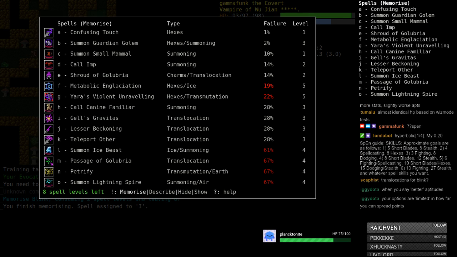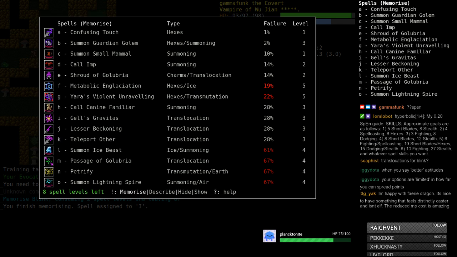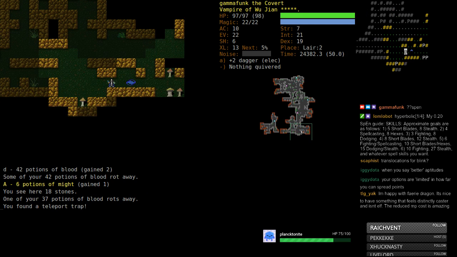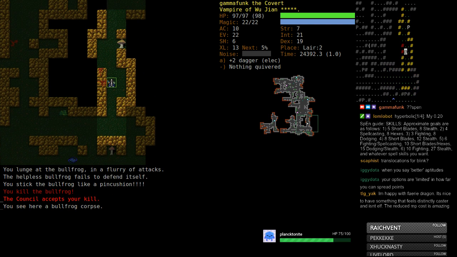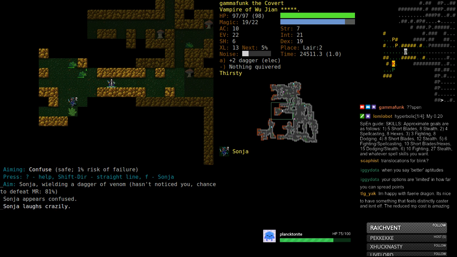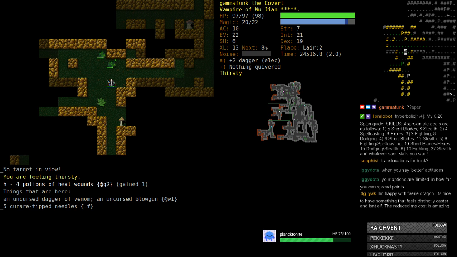Do I want to waste time with any summons? There is passage. I can't really cast that right now, so I'm not going to memorize it. I don't know if I want to really mess with summons on this character. I didn't really get my Uber weapon. Sonya? Okay, so she's somebody you want to hex, because you don't want to let her Kurara you.